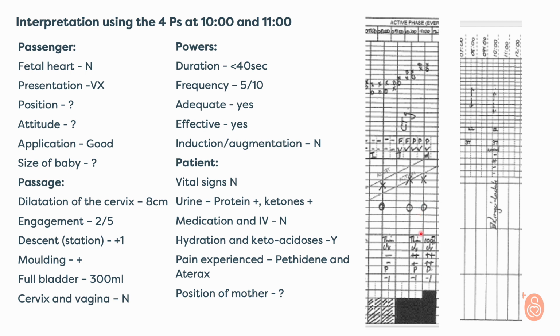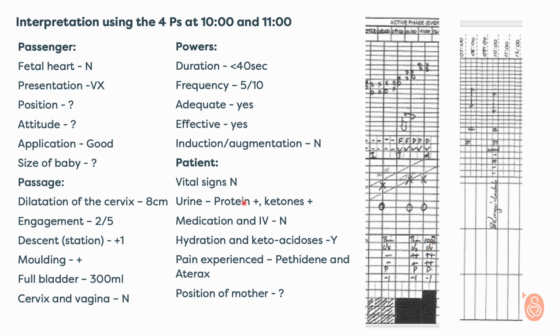And if we look further, we also see that here at 10 o'clock, there were 3 contractions in 10 minutes, longer than 40 seconds. And here we see that there are now 4 or 5 contractions in 10 minutes, longer than 40 seconds. So definitely the contractions seem to be much more adequate now. The contractions are much stronger. So that again tells us that the problem here is not so much the powers anymore, but a problem with the passage and the passenger, and the fact that this molding almost ensures us that's the problem.